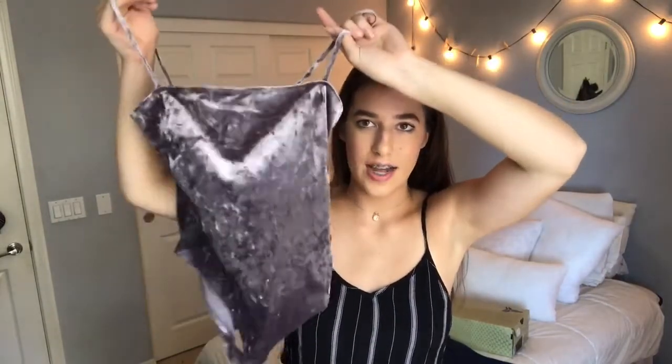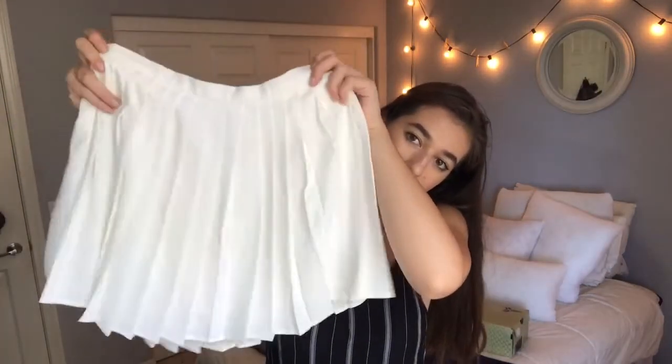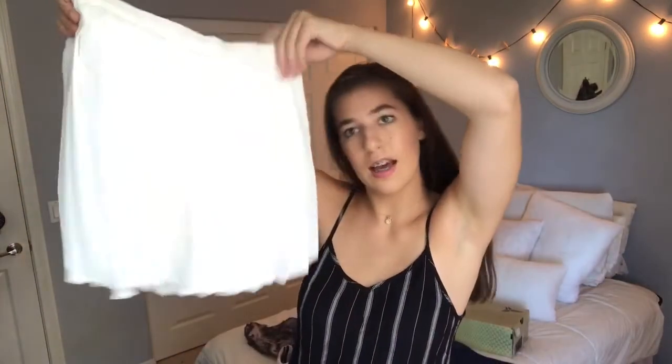I also got this one which is like my favorite — it's this icy lilac color and I love it because it has that straight neckline. I have been loving that whole straight neckline deal, I think it's so cute. It's crushed velvet and it does have the little clasp thing. The next thing is just this little pleated mini white skirt. I love this because it looks totally like something Cher would wear from Clueless. I feel like it would look really good with a little polo or cardigan and some tennis shoes — very classy and cute.